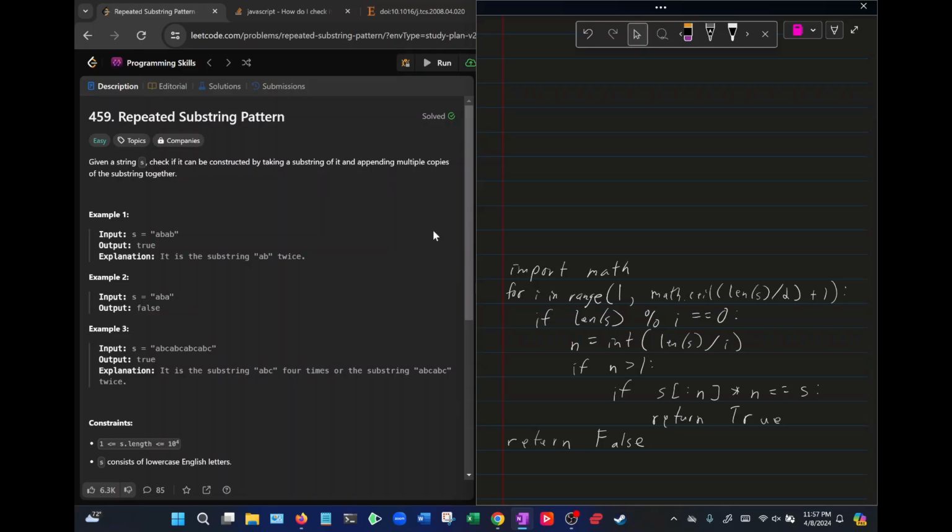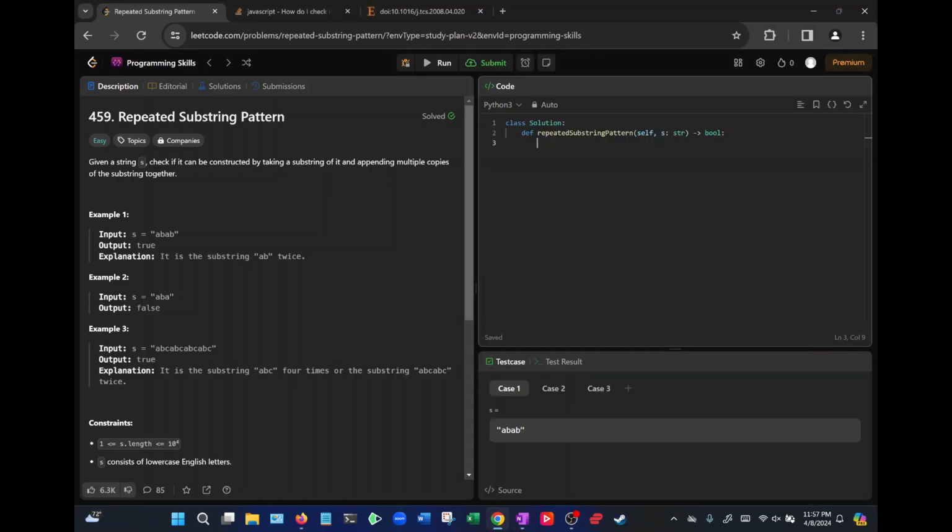And I actually want to start with this solution and type this out and then go from there. So import math, for i in range 1, and we're going to go up to math.ceil of the length of s divided by 2. We're going to add 1 because of the off-by-1 stuff. If the length of s is evenly divided by i, then we want to keep going, and we're going to make n the integer that this division is.